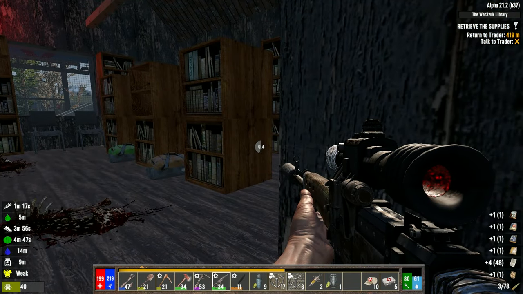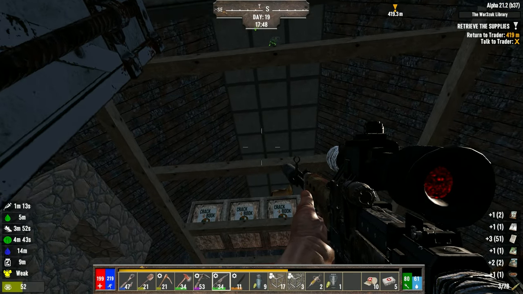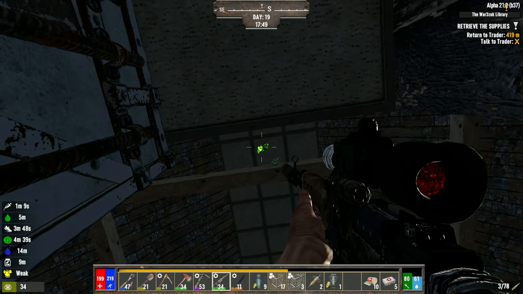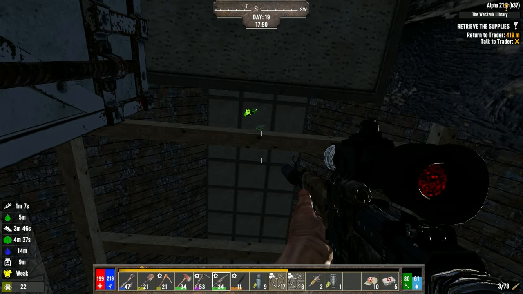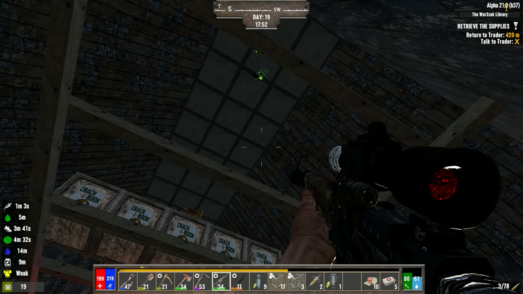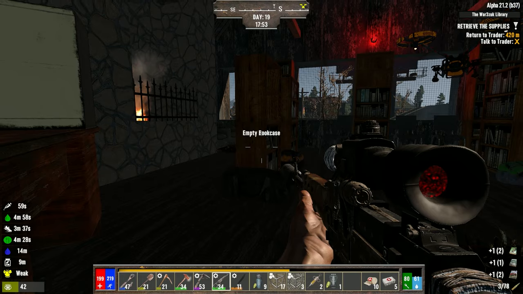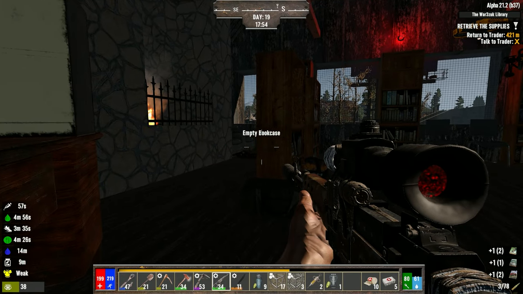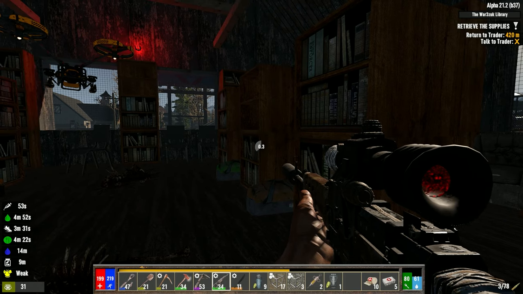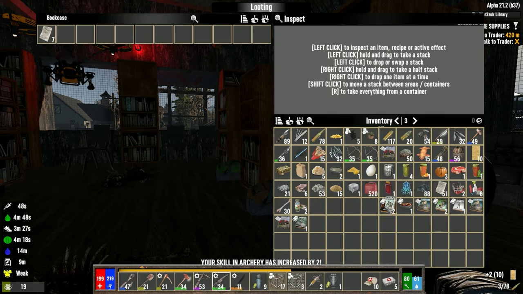I'm gonna loot as many bookcases before they realize I'm here. What is that? I can't tell what that is. It's a radiated, I think, behemoth or something. I'm taking such a big chance right now. The moment I turn my light on over here, I'm screwed.